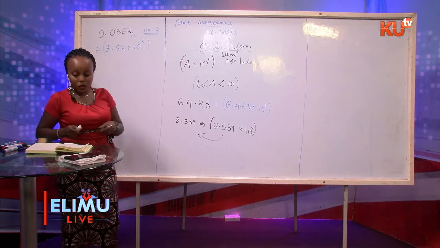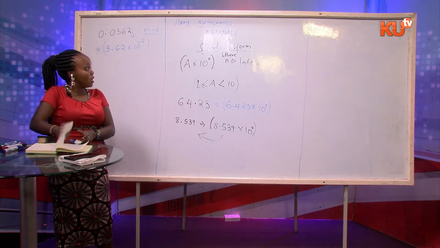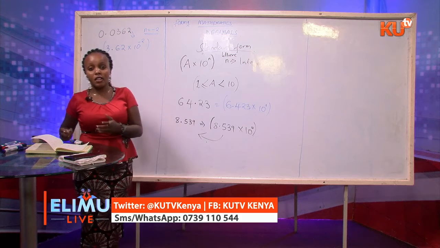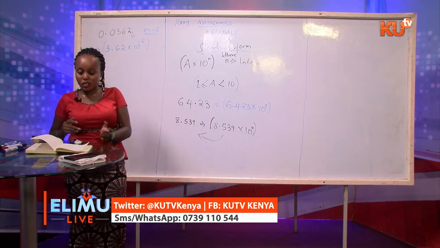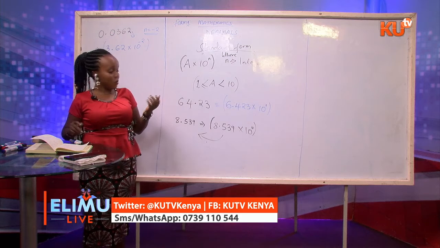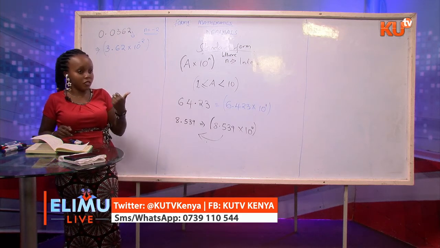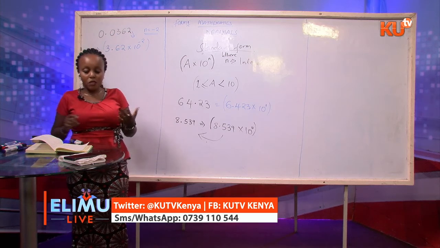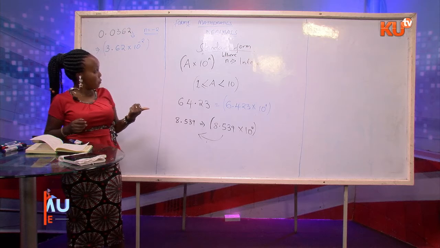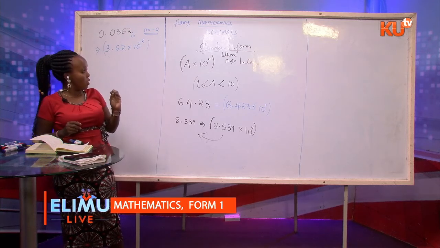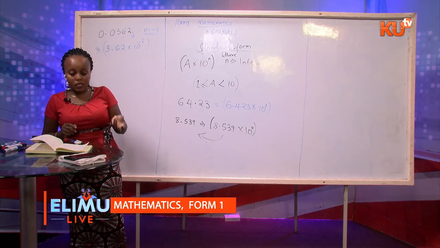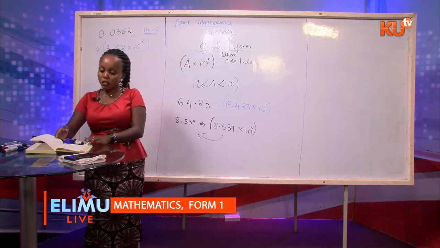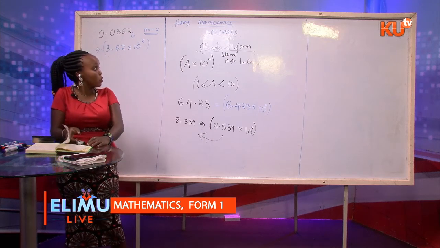And from there, I think you can all do that. So we've already looked at how we convert fractions into decimals, and a decimal number into a fraction. Then we've also seen how we can identify recurring decimals, and from fractions we can also get recurring decimals. Then we've also seen how we can round off a number to the required decimal places. Then lastly, we've seen how to change numbers into standard form. So that is how we've tackled our topic for today, decimals.